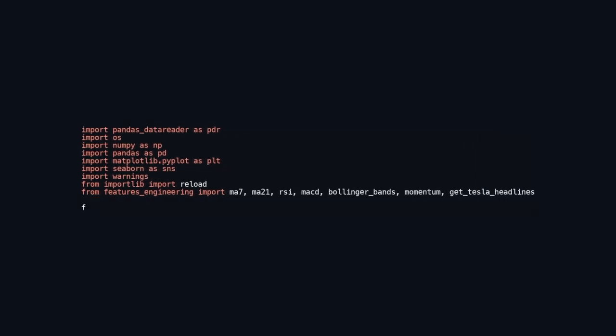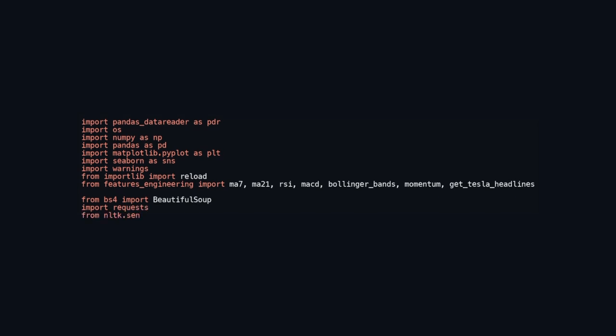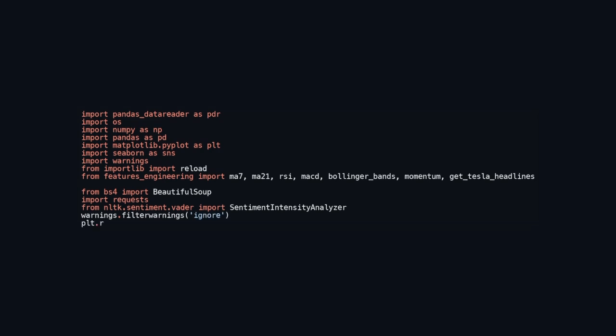The imports for web scraping and sentiment analysis include Beautiful Soup for parsing HTML data, requests for making HTTP requests, and SentimentIntensityAnalyzer from the NLTK library to analyze the sentiment of news headlines related to Tesla. Warnings are suppressed to keep the output clean, and the default DPI for Matplotlib figures is set to 227, which likely optimizes the visual display for the developer's screen. Overall, this code snippet lays the groundwork for fetching data and performing analysis needed for stock forecasting, particularly focused on Tesla and its associated headlines.